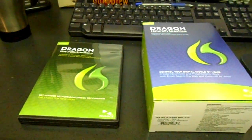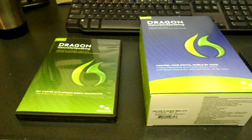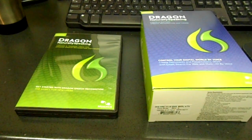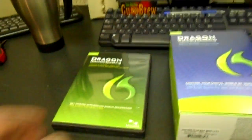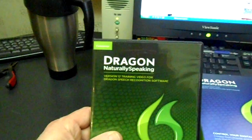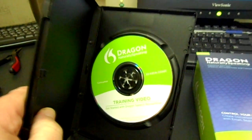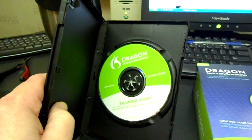Okay, I thought we'd take a few minutes and just take a look at these software packages and figure out what we have here. There was two of them that were given to me, and also they gave me a Dell Mini Tower that we'll look at the hardware in just a moment. First, this first one says Dragon Naturally Speaking version 12 training video. So I'm assuming that this is probably a DVD that you can watch and learn how to install and operate their software.